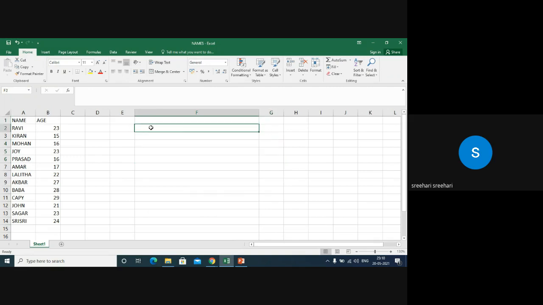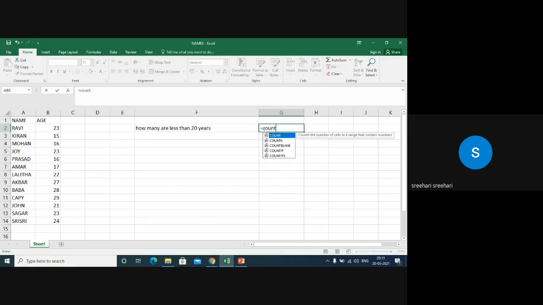Now, let us see a simple way of using the counting function. I wanted to know how many are less than 20 years. To understand this, I will use COUNTIF.